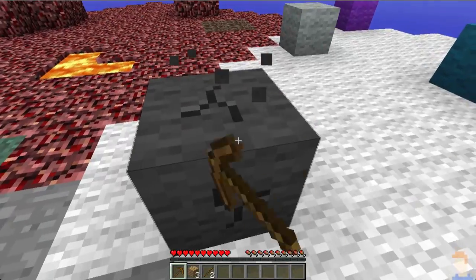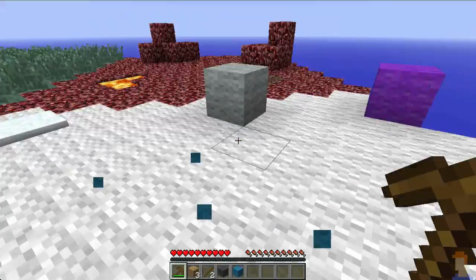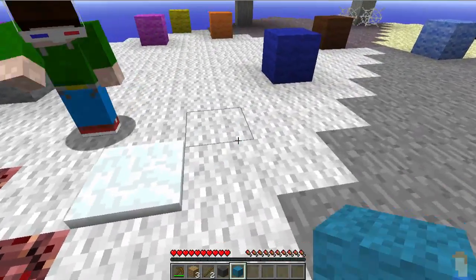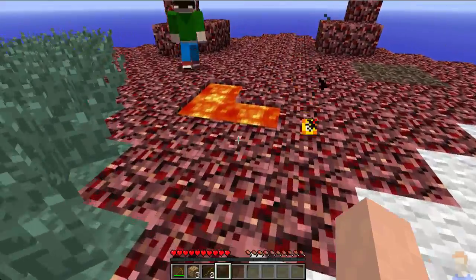If we take two wool, then we can cover the hole. And by the way, there's a bit of snow. And there we go, now we're not going to fall down the hole. I've got a bit of snow.